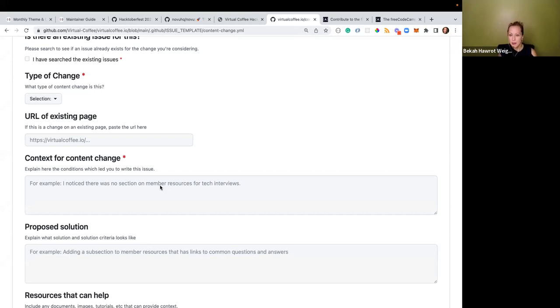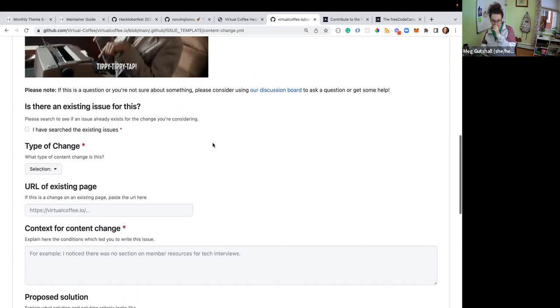Dan, do you want to talk a little bit about how you created these templates? Because they're form templates, right? Yeah. So this isn't Markdown anymore. It's a feature, and just as a caveat, it's only for open source projects. I keep forgetting and trying to add them to my work projects, and you can't. But since we're talking about open source stuff today, then that's fine. So there's two ways to make issue templates, and one of them is just Markdown, and the other one is called, I don't know what they call it, issue forms, I think, or form templates, something like that.